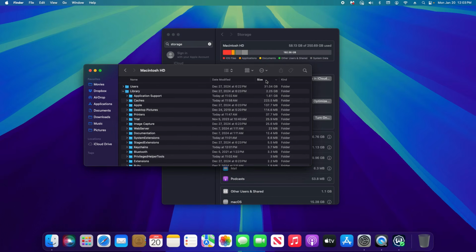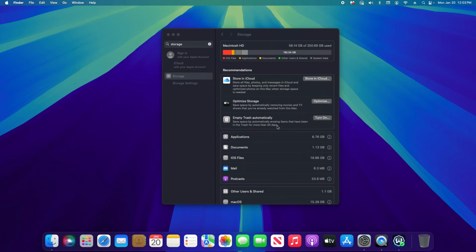And then we can sort to see what the largest folders are, and you can go through them and clear them out, but just be very, very careful as to what you delete out of here. Make sure you're researching what you don't know, and if you just don't know what something is, just leave it alone. Regardless, just clean out as much data as you possibly can.